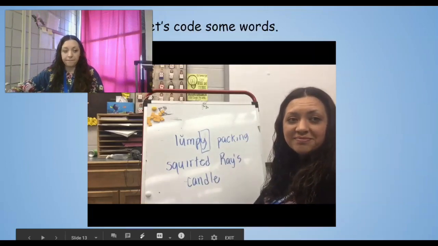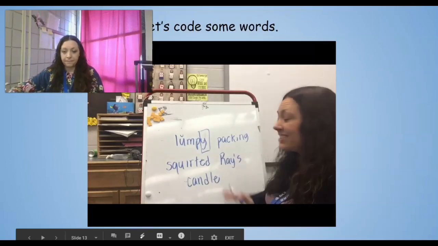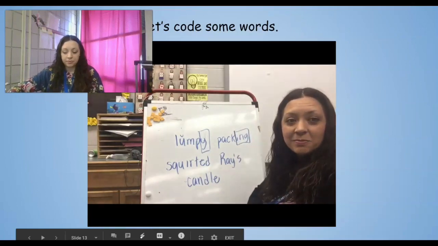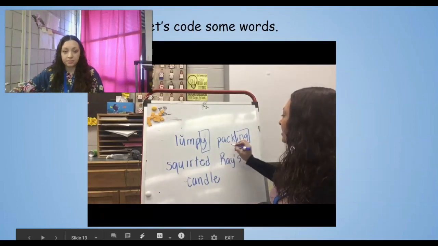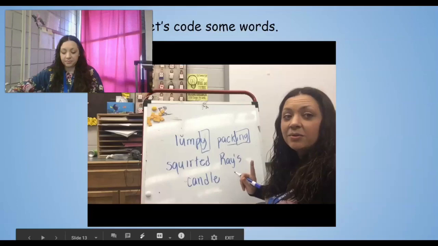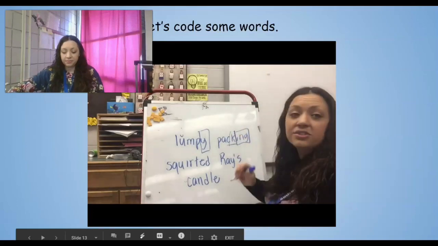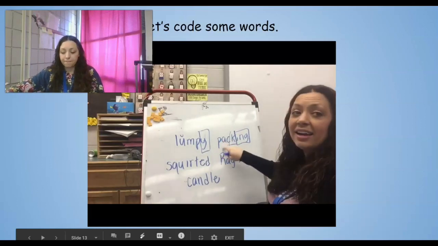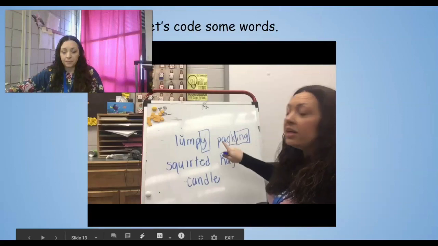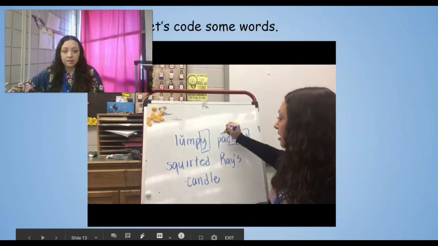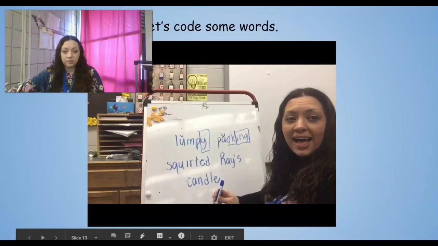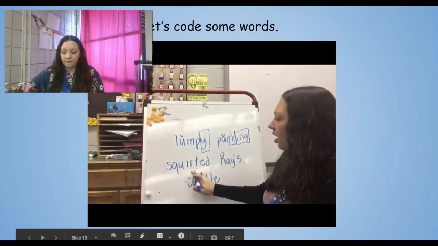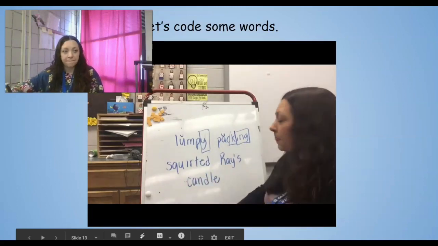All right, and then over here, how would I code that word? What do you notice first? It has that ing suffix, so I'm going to box it off. And then what do I need to do? It's got the CK digraph, so I underline it. And then what else do I need to do? Cross off the C. That's right, because we want it just to say k. It doesn't say k, k. It makes one sound. And then I've got an A in front of CK. Well, I know that any vowel that's in front of CK is going to be short. So, packing. So, lumpy, packing. Very good. All right, on our next word, what do you notice?